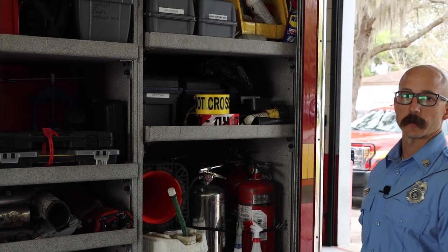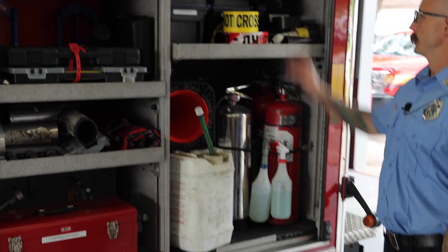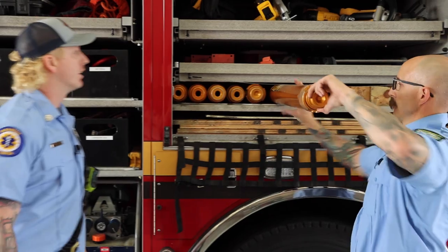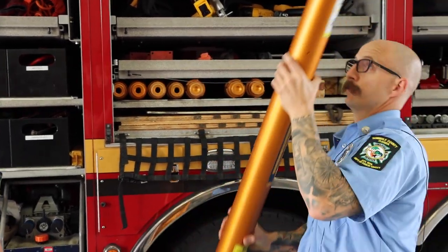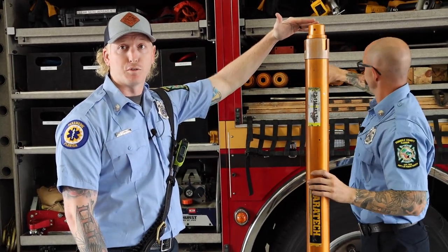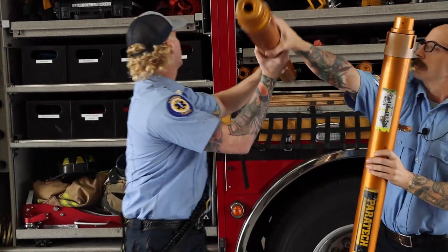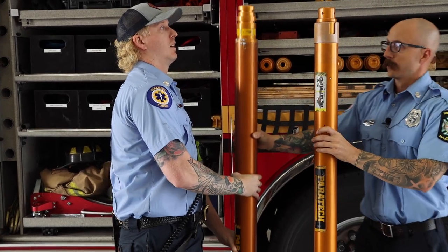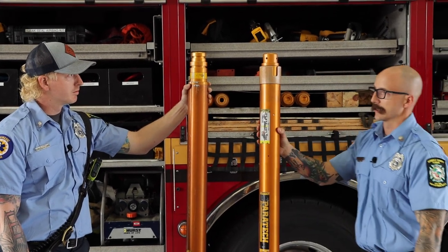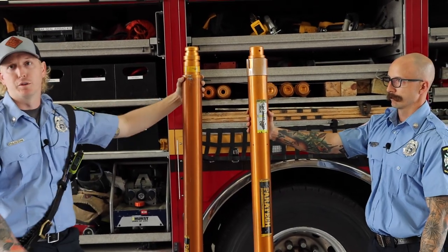Full arrangement of fire extinguishers — F500 is primarily what we use in our water cans; it's great for hydrocarbons. While we're on this side, we'll go over our gold strut package from Paratek. They're really nice because they have a lot of throw — these are six-foot struts, they hold a lot of weight, and we have extensions as well. One complete set has four struts, four extensions, and four bases. The bases and the hydrofusion are in the back compartment.